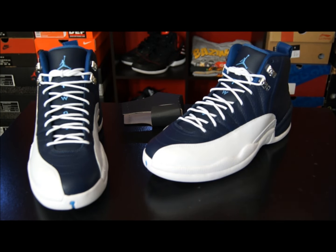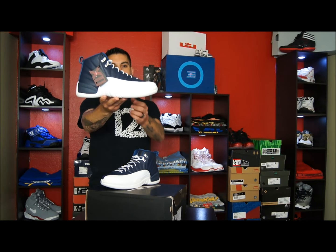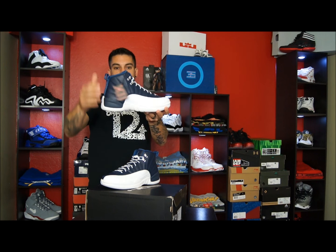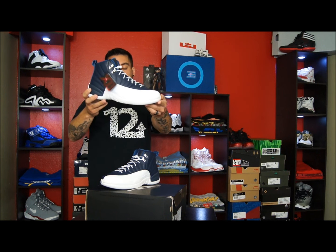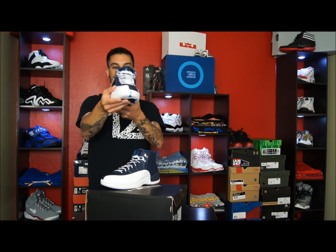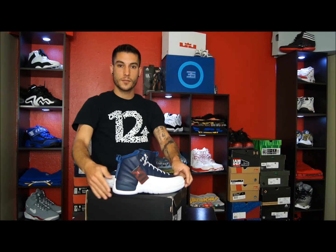As far as the craftsmanship quality, they're pretty much perfect for this pair. Every pair is going to be different, but my pair is actually perfect, so I'm happy about that. All right guys, that takes care of the review on the Obsidian Air Jordan 12 Retro. This is the first time they've released in original high-top form — the last time they released, they were in low-top form. I think they're a clean look, a clean retro, and definitely a nice summer shoe. You can pick these up over at SneakerCrew.com. With that being said, we'll get to on-feet. Thank you guys for watching, thanks for all your support.